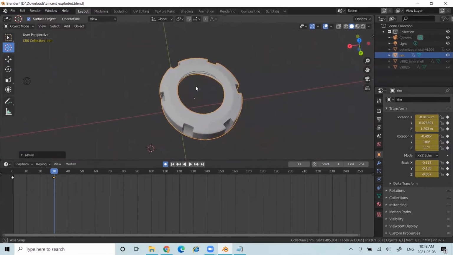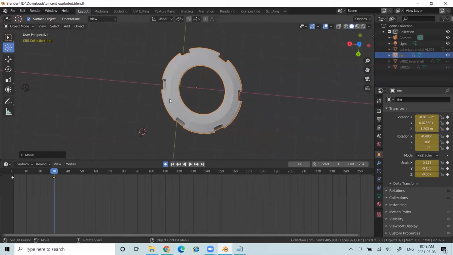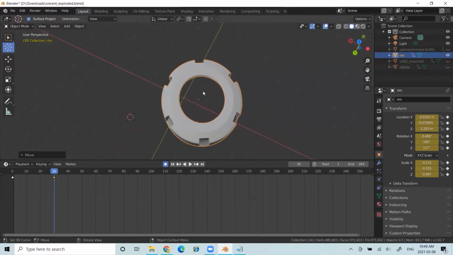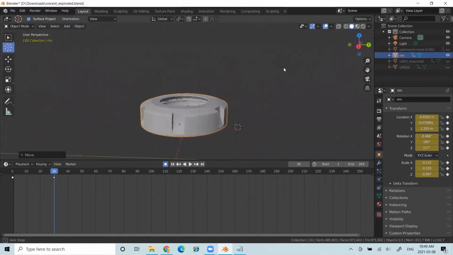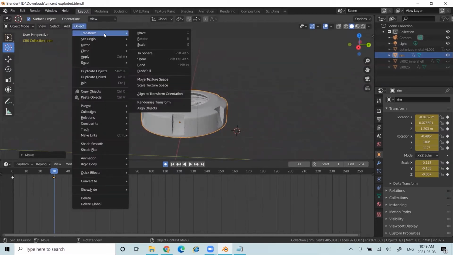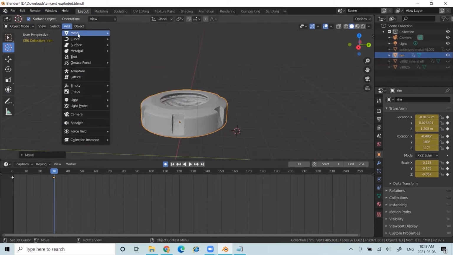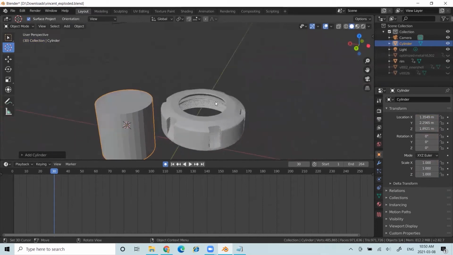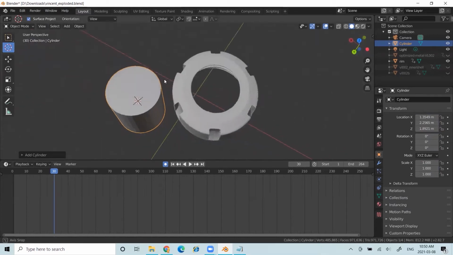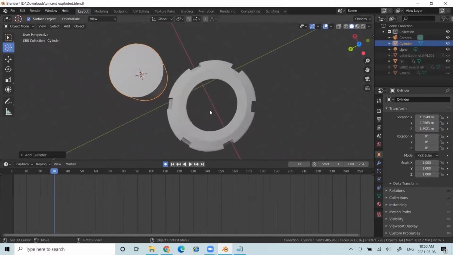So usually, if this object has some kind of surface that's in the middle, we can actually snap it to the middle of the surface. However, for this component, since there's a giant hole, we're going to have to use a workaround. And an easy workaround is going up here to Object, and we add Mesh and Cylinder. And Cylinder will work best for this type of object because it has one flat plane at the top that we can easily move around and place within here. So I'm going to move this into the inside of this model.